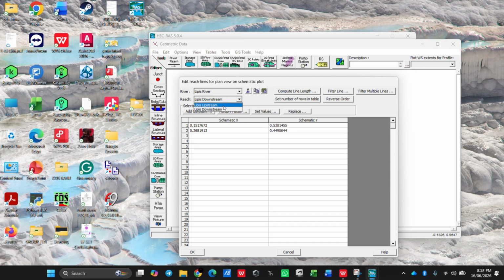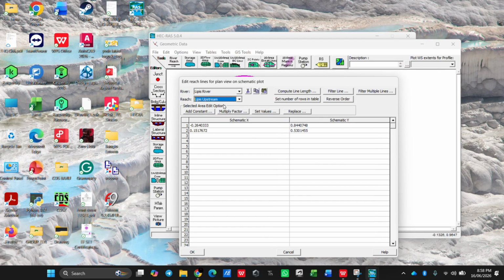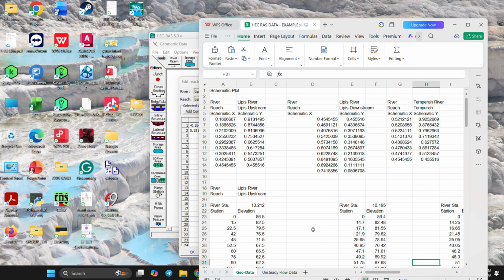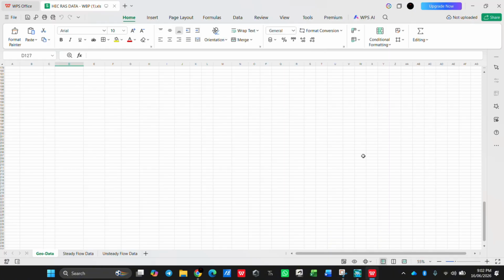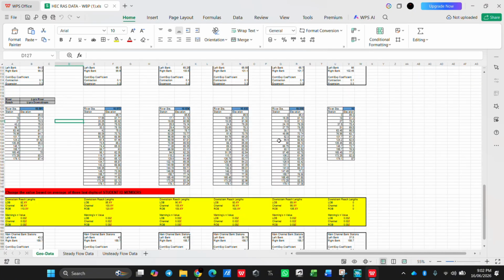First, let's say we choose Lipis upstream, and we can open the Excel. Okay, I'm so sorry, I actually opened the wrong Excel file, but although it happens like that, Alhamdulillah, it still does not affect much, and it's still the same as here.